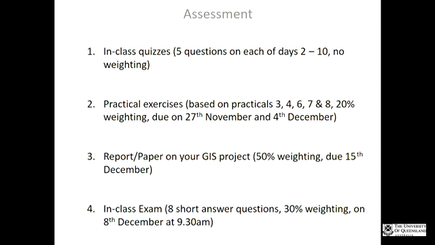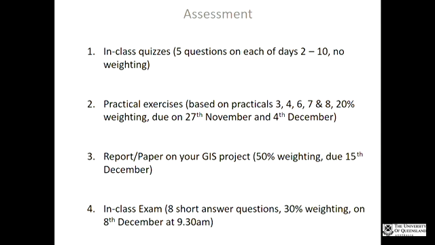Okay. Assessment. Assessment's important. You will need to know what you need to do for the assessment. There'll be a bunch of in-class quizzes, 5 questions a day associated with each lecture. It'll just be a quiz from the day before. I'll bring some little clicker things and I'll distribute them tomorrow, so there's no waiting on that. It's really just providing you some feedback on how you're going with your understanding of the course. That's the idea.